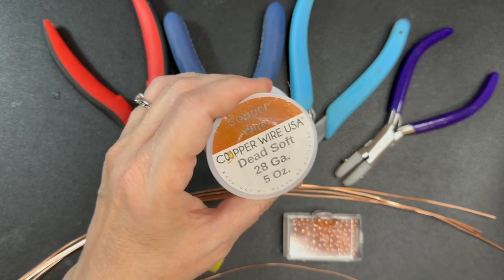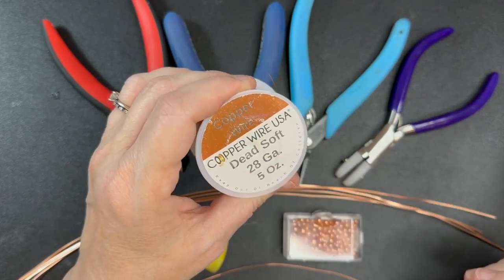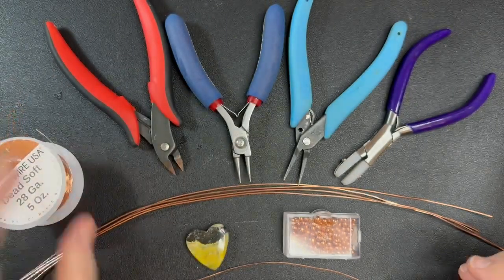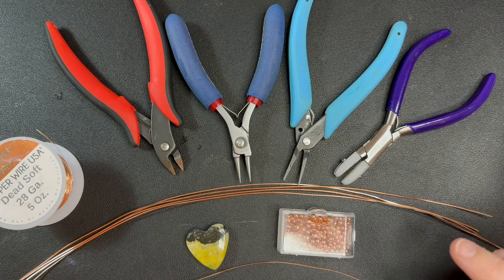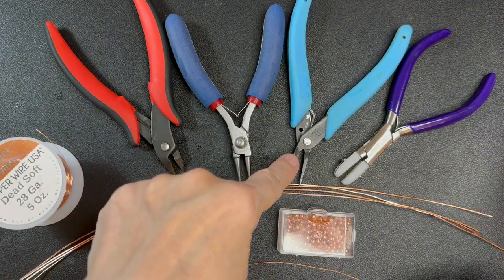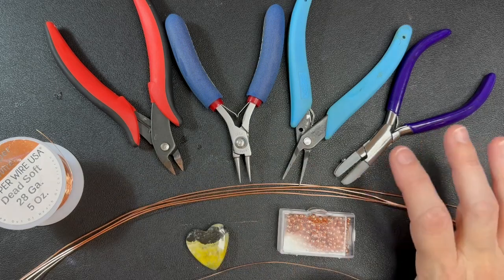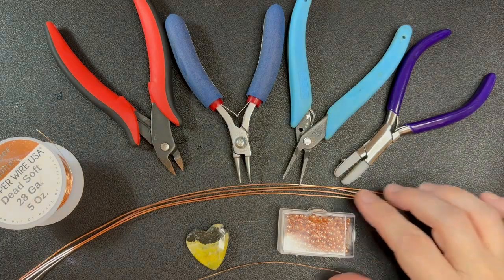Also, I would say 24 inches of 28 gauge dead soft copper wire, some copper beads, 3 and 4 millimeters, and then your flush cutters, round nose pliers, chain nose or tweezer nose pliers, and if you have them, the nylon jaw pliers. So let's get started.